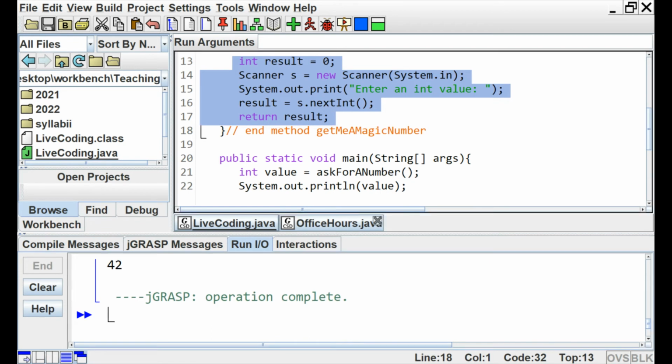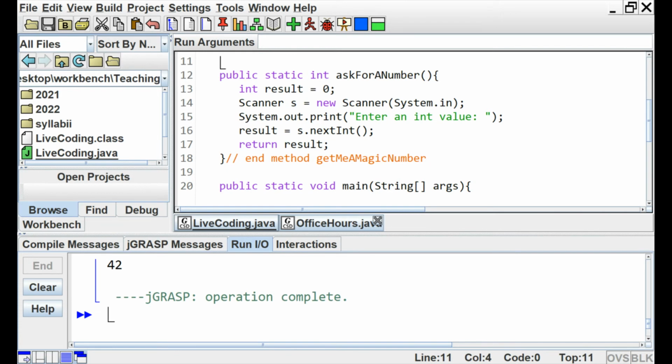Very simple stuff, okay? But it's not what we do that is relevant here, it's how we do it. So we do trivial stuff so that you guys don't have to even use half a neuron to understand what's going on. You read 42, you display 42, that's trivial, right? But I want your attention all here. This is trivial, this is what is actually interesting. So this is a little bit less silly of a version of a method that actually returns a value. This time, it doesn't always return the same value. It goes and does some work, asks the user for a value, reads it, and then returns it.